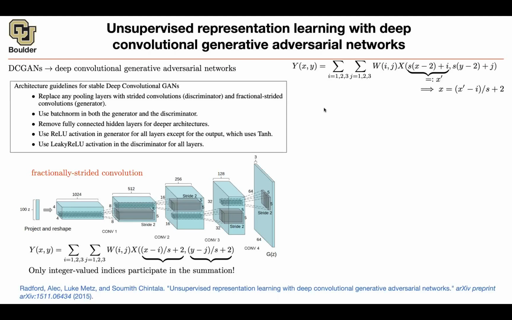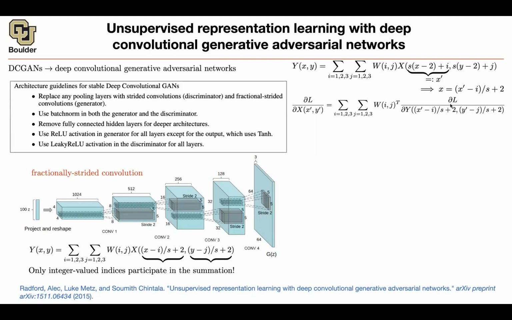For the backward pass, you take the derivative of your loss function with respect to a pixel X at location X prime and Y prime. And remember, you are not taking a derivative with respect to X prime or Y prime. They are just indices. You're taking derivatives with respect to pixels, not pixel locations. There is going to be some transpose going on. That's going to happen all the time.